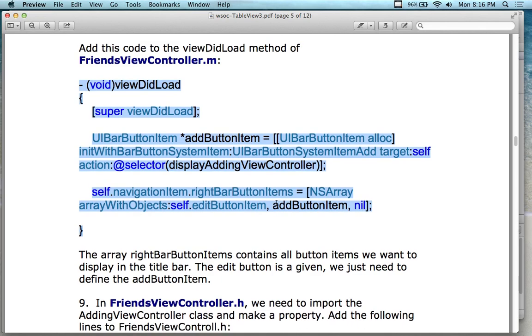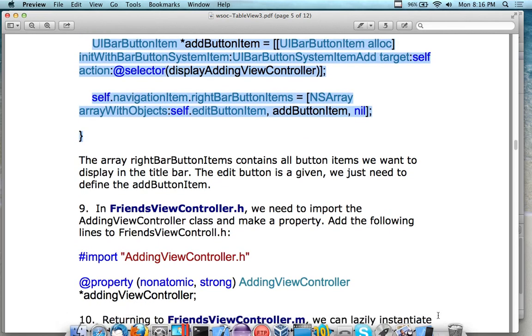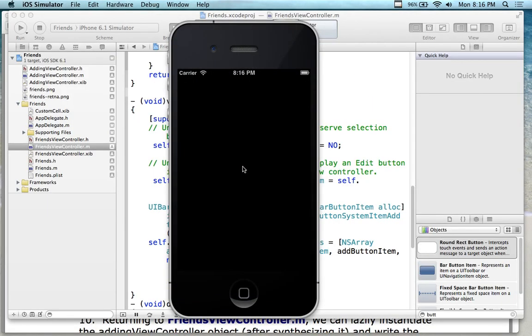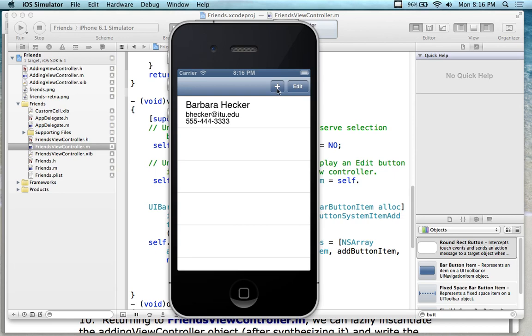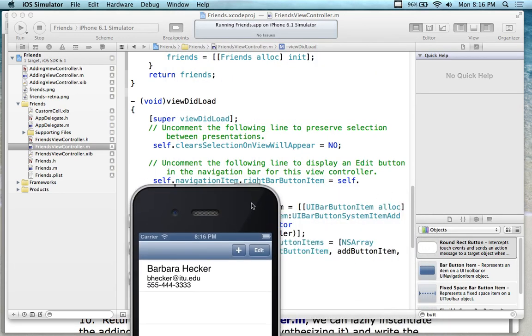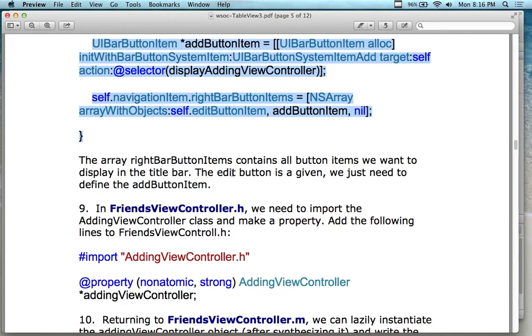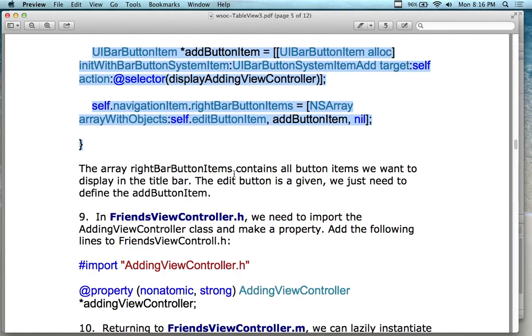Add this code. I don't know anything about leaving what was there originally. I hate this tutorial. I'm going to totally rewrite it for next time. We got the plus, so I left that. I left it in there. I don't think it really matters, actually. The plus should cause an error. This one should work. Oh, I didn't move it over. Oh well. Alright, so what we're looking for is to get that plus item. I left the code in there. I just added the other code underneath it. It's probably overkill because I'm adding a bar button item and then I'm adding it again with an array. So I could pull it out probably. We'll just leave it alone because it appears to be working.